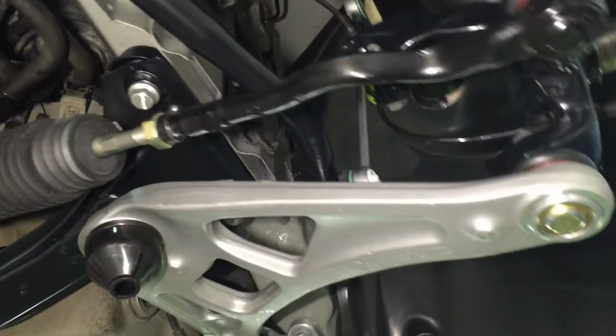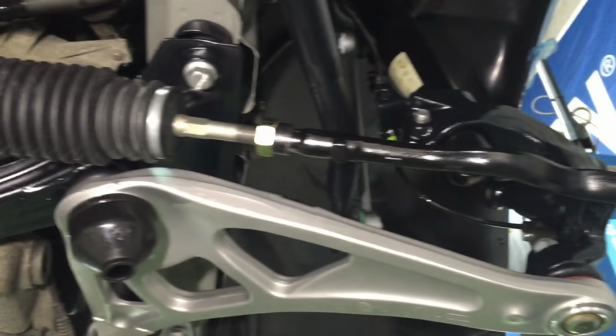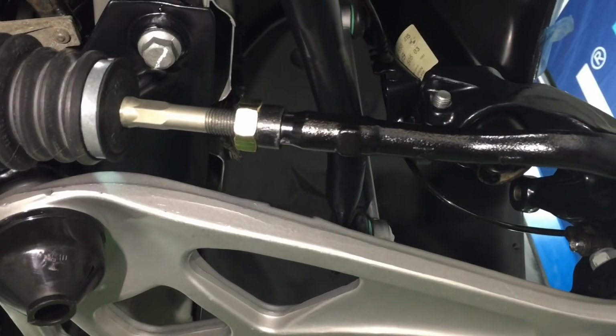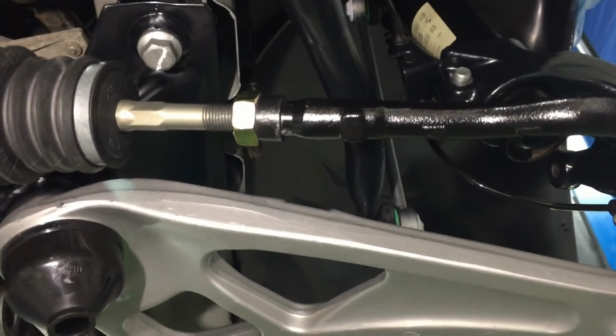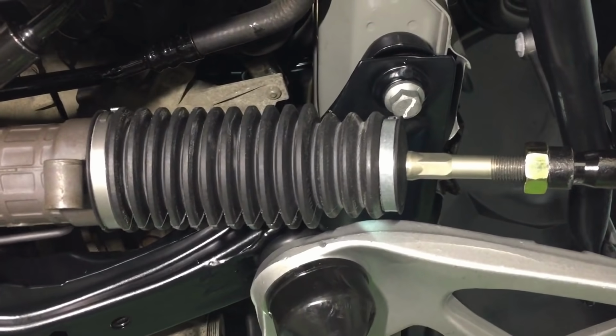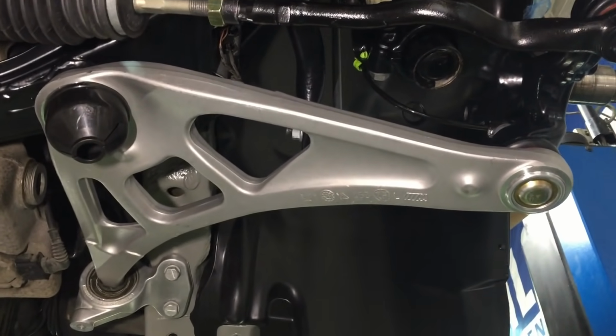So left front steering tie rod, all fitted, greased inside the female and male joints, so they've been separated so the loads come undone in the future. New BMW boot clips fitted, and the genuine BMW front arm there.